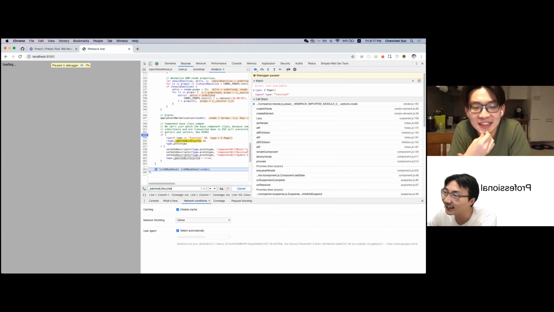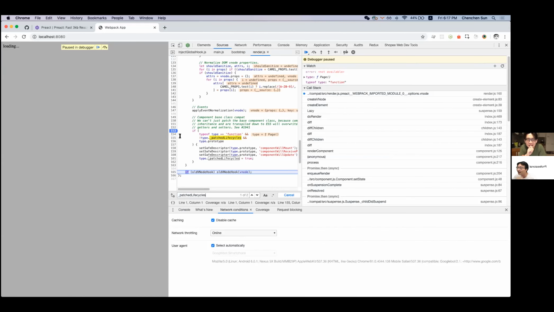But just now we all see that it's not called, but somehow it's true. Not sure. Maybe let me just redo it again. Maybe I missed out another page component. It's been called the second time. So let's go through this slowly.